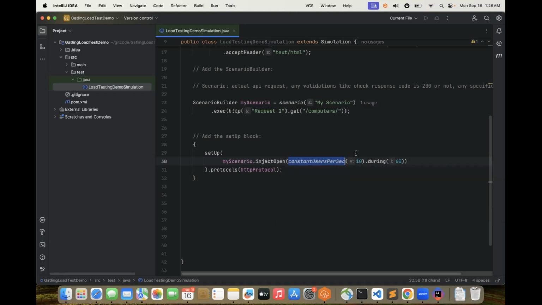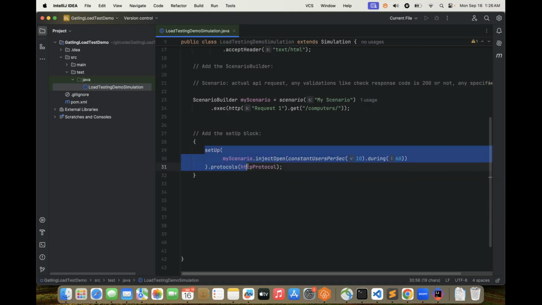Cool. So in total, if I use this particular simulation, it will be getting 600 requests. This simulation file will be hitting 600 API requests of this particular endpoint.